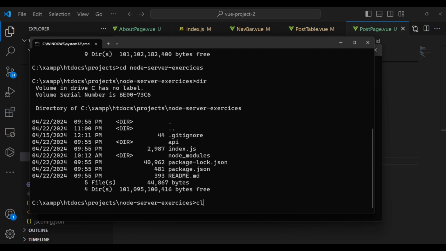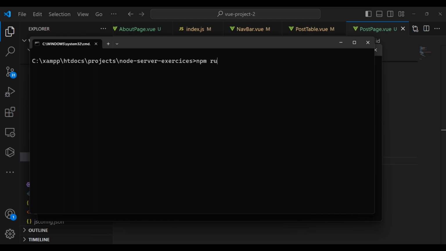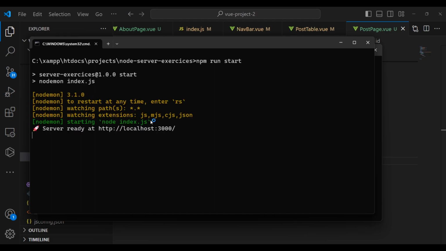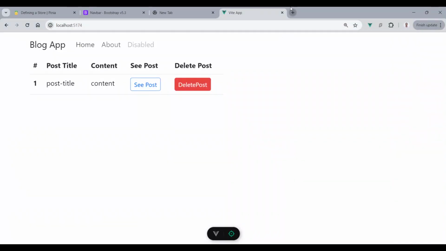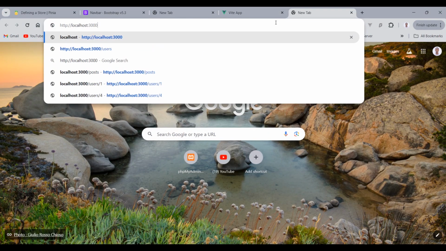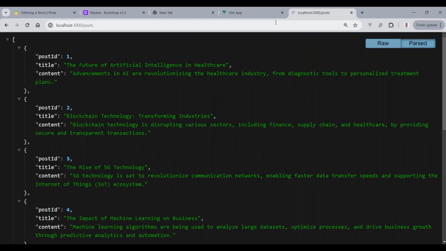Now, let me first open my server and run npm run start, and then we need to paste this URL to the browser. Yeah, we are getting the URL. And then right here, if I copy this URL into the browser, we are getting a list of posts. Yeah, you can see we are getting a list of posts.